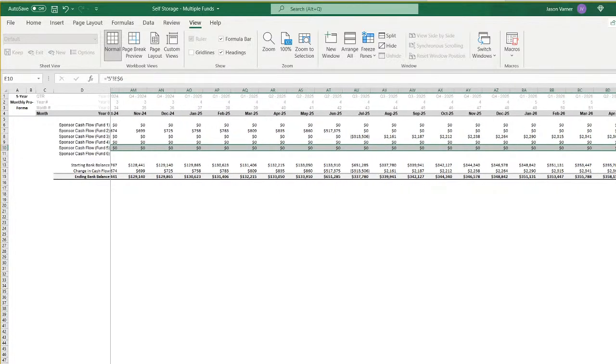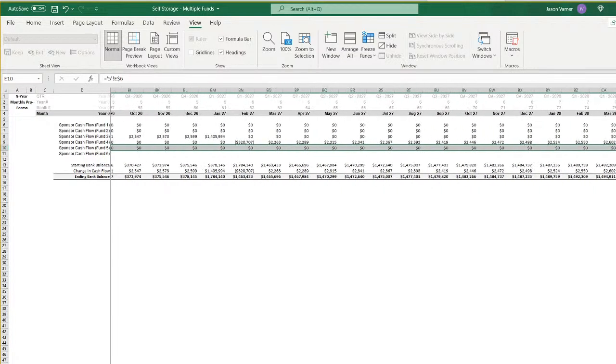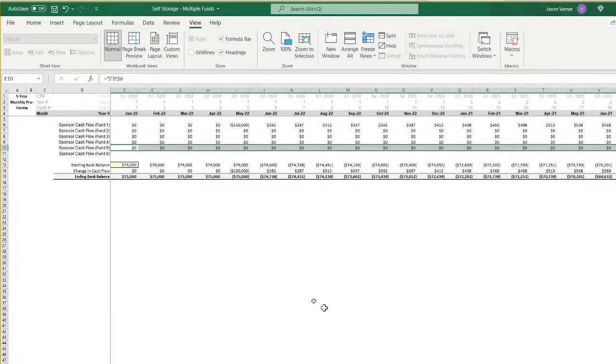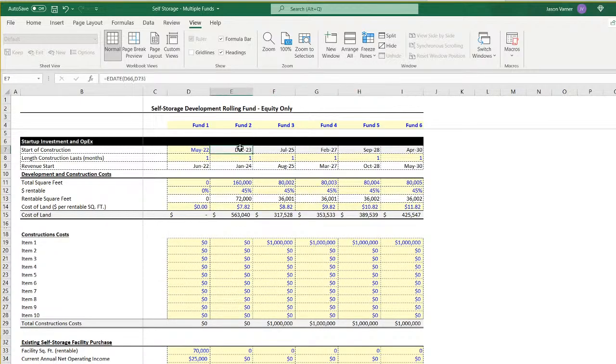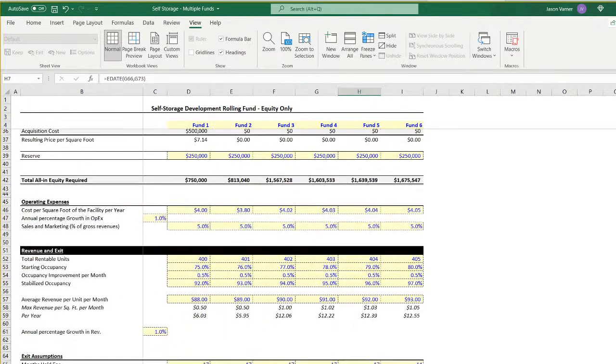And technically, if you wanted to model out starting a bunch of these, the point of automating the start month of the new fund is that you don't want to enter a new fund until you've exited another one.